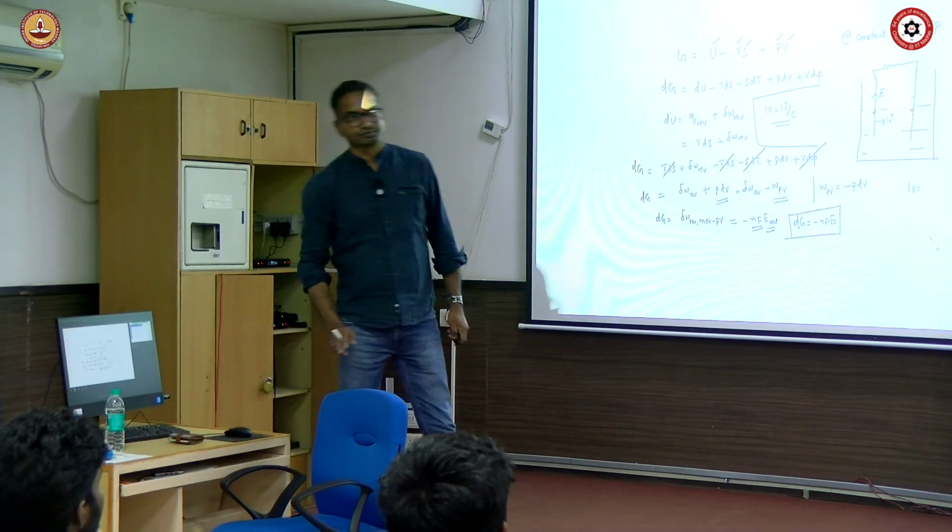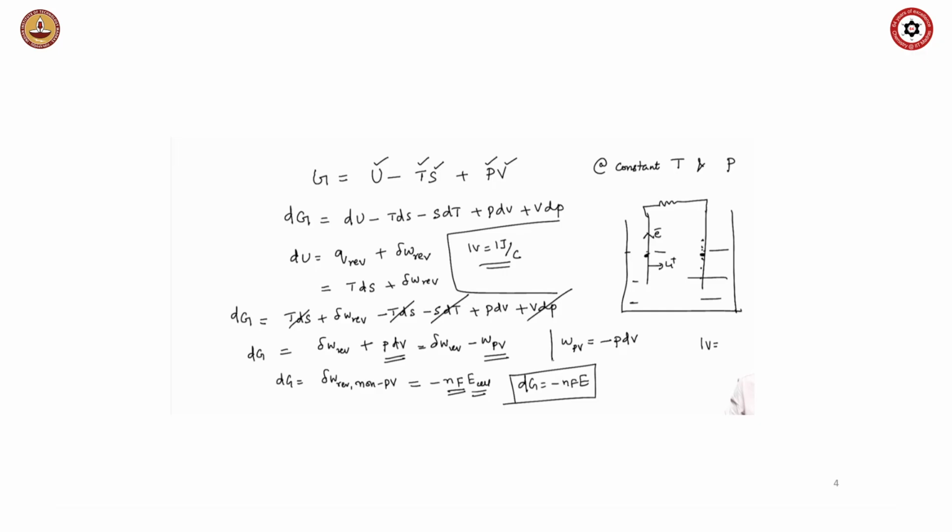Now, quickly, you know thermodynamics: this G is the Gibbs free energy, and it can be expressed in terms of internal energy, temperature, entropy, P and V. These all define the state of a system. If I want to know the Gibbs free energy of the system, this is the equation. So it is influenced by all these terms, and I have taken the partial derivative of all of these. Now imagine I am doing this at constant temperature and pressure. If I do it at constant temperature and pressure, this term will disappear.